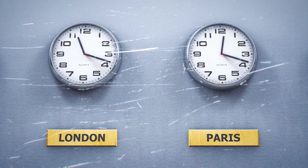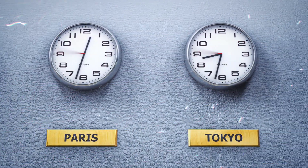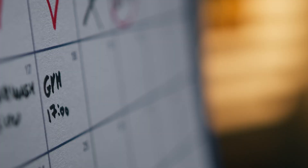The Gregorian calendar has big advantages: it's very accurate in keeping track of the seasons, which is important for agriculture, holidays, and planning events. It's also simple to understand, with most years having 365 days and a leap year every 4 years. Because of these advantages, it is used internationally for business, government, and travel.